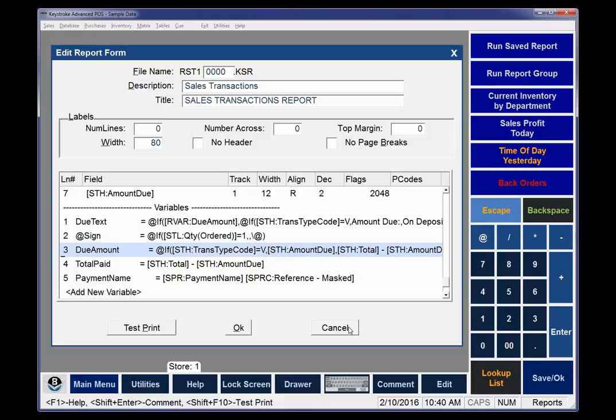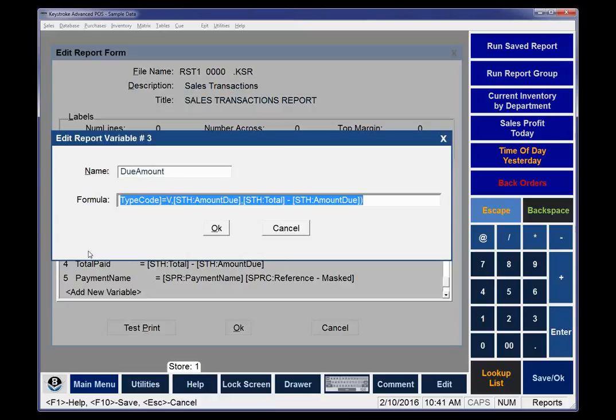Then there's the due amount, which is actually dictated here on line 3, and it's telling us about the same thing. That's talking about if it's an invoice, then the amount due is the amount due. But if it's not an invoice, then the amount due is going to be the total minus the amount due, which is what the on deposit is.